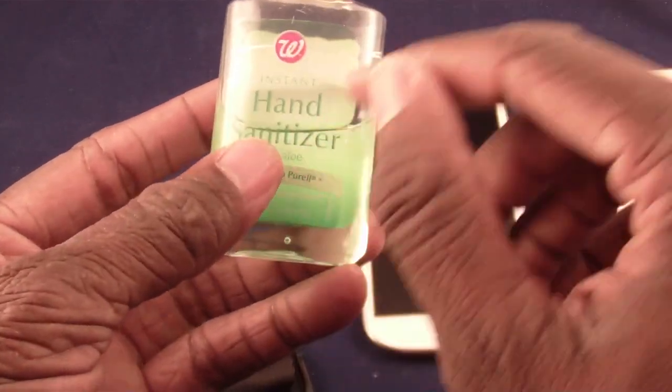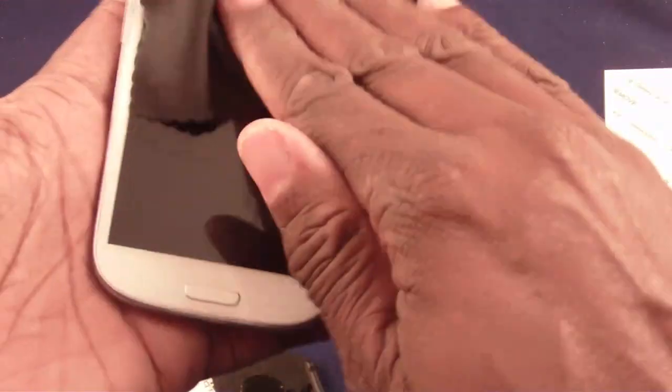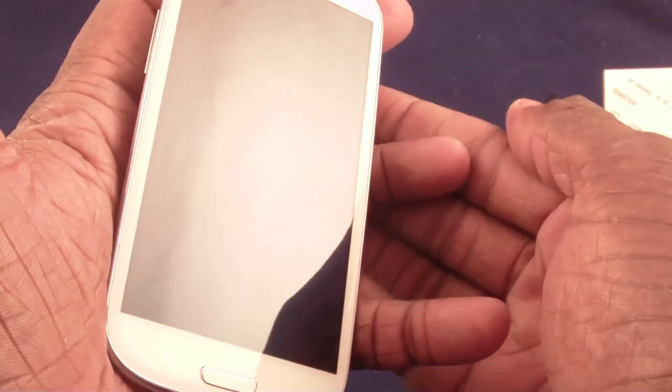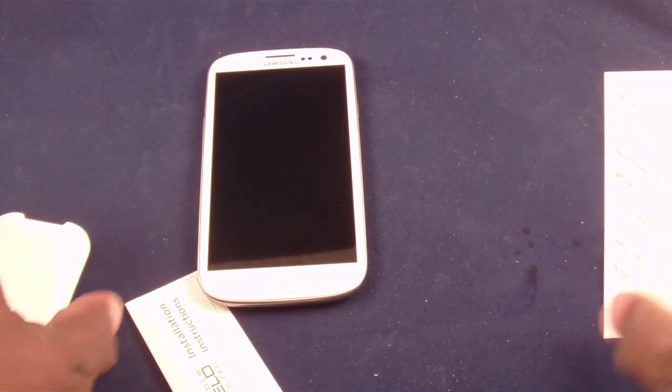I'm using a plain hand sanitizer with nothing in it, no fragrance and no extra stuff. It's alcohol, and you can use that to clear off the screen. You can see it's almost all gone anyways. And then I'll use the little chamois that they give me to get rid of all of that stuff. And when we get through there, that should be perfectly smooth and clear. I'm tipping it towards myself so I can see. You can probably see there's nothing on there now. That's pretty good. I've used that little trick before. The hand sanitizer dries, so you don't have to worry about any other issues.